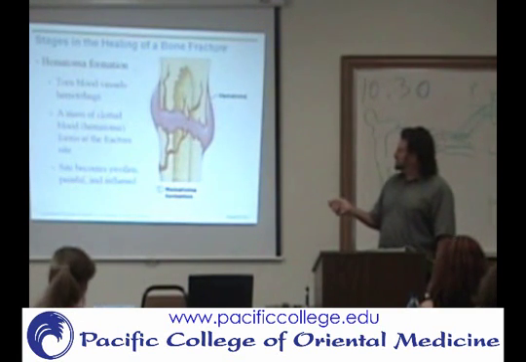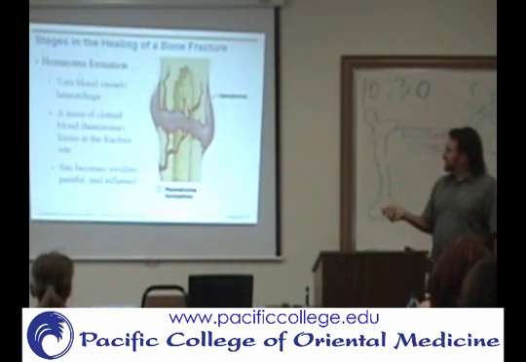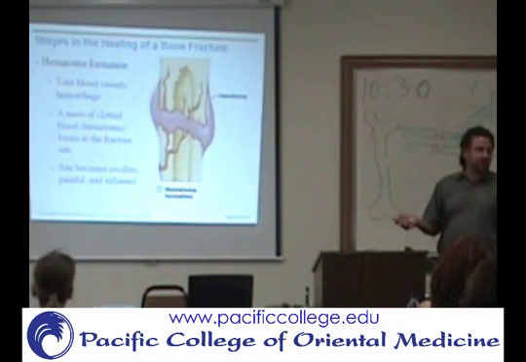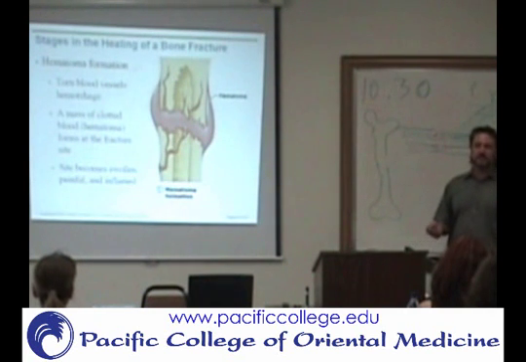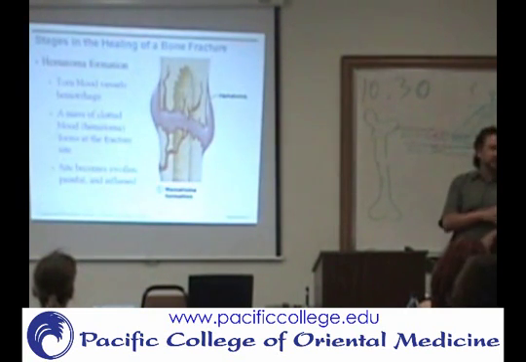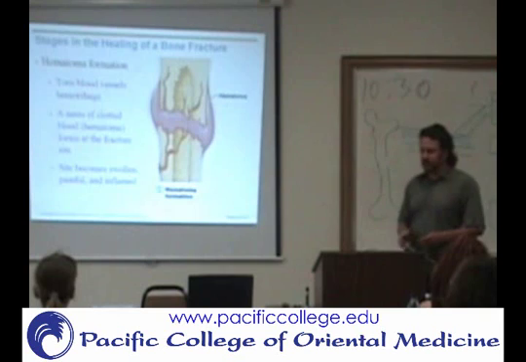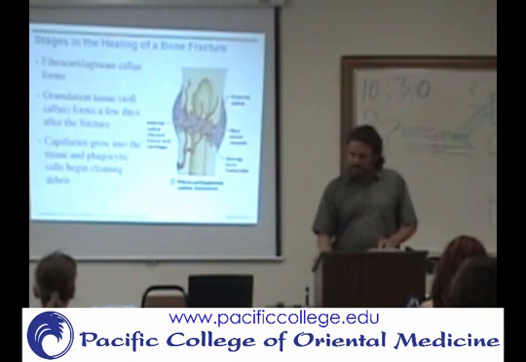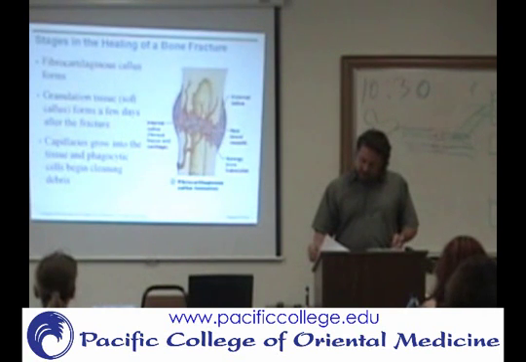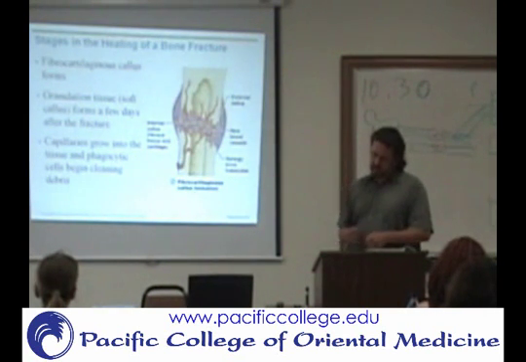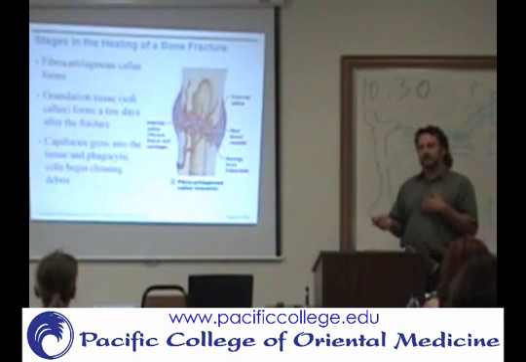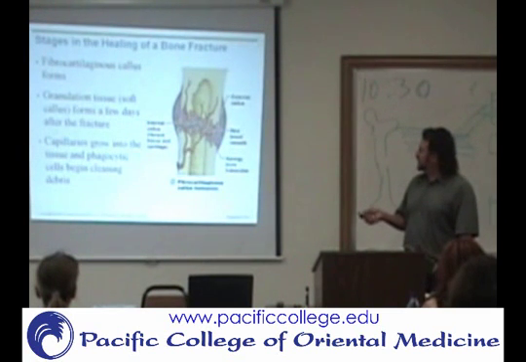So you get a hemorrhage, and basically you get clotted blood, which is hematoma. And then it's going to get swollen and inflamed. So when something initially happens, you break a bone, it's going to get swollen and inflamed. Then you're going to have a fibrocartilage callus. So basically it's where you're starting to form a scab. So it's going to be fibrocartilage. You're not going to lay down the bone initially that quick.